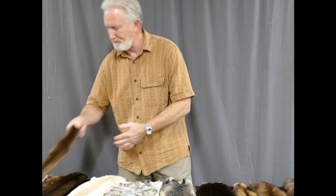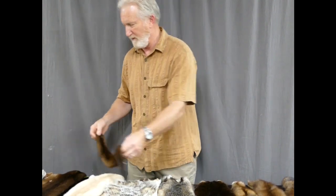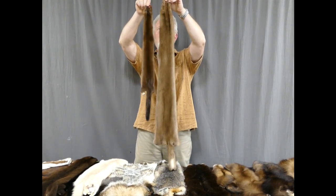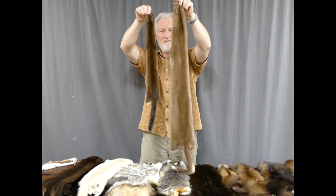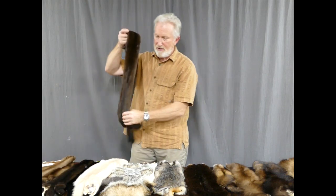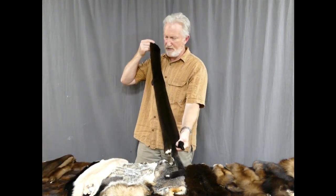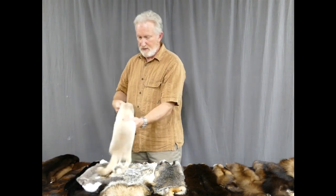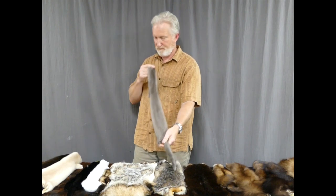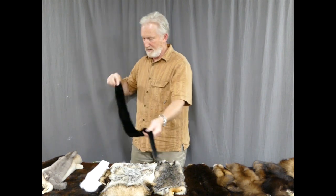The next one up would be mink. This is a North American mink. This is an Eastern mink — Eastern mink run a little darker, more of a mahogany color. Here's the difference between ranch-raised mink and wild mink. This would be a pastel; here's a five-zero, which translates to a 5XL in clothing. Some other colors: demi wild, a wild-colored farm-raised mink, mahogany — a little darker with a red tone — polar, violet or silver blue, black, the most common color of ranch-raised mink, and white.